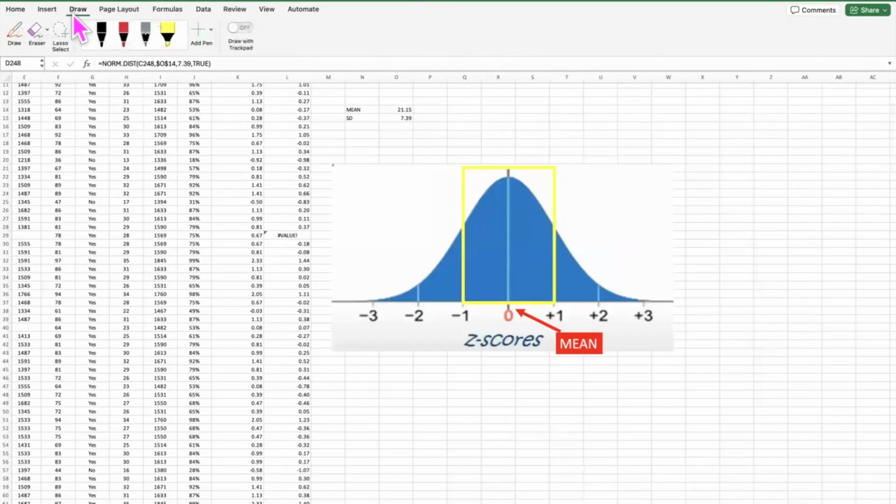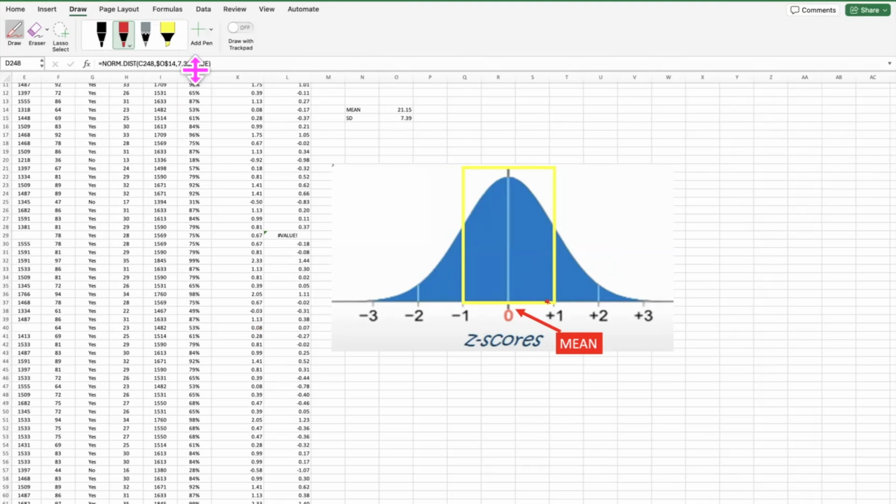We're going to go to draw, and we're going to use our red. Now remember, 0 is our mean. So 0 is where everybody is, this is like the standard score. And I'm going to come and it's 0.95. So this person scored right here.